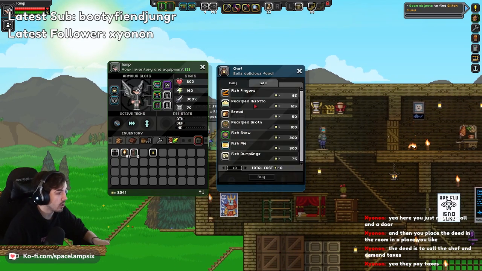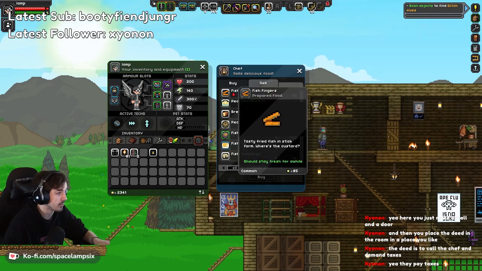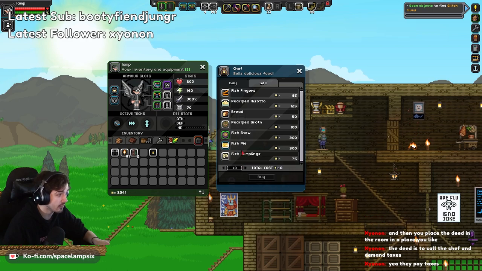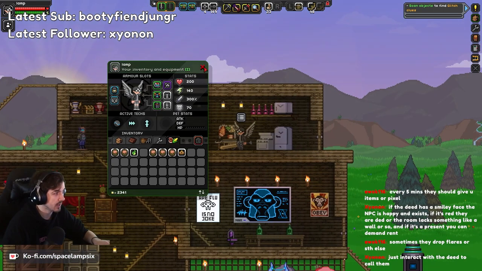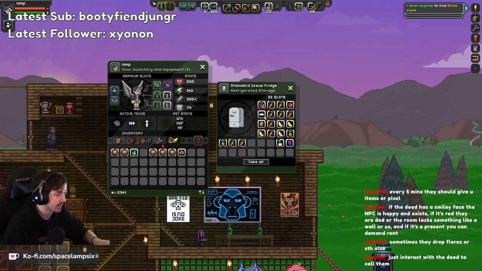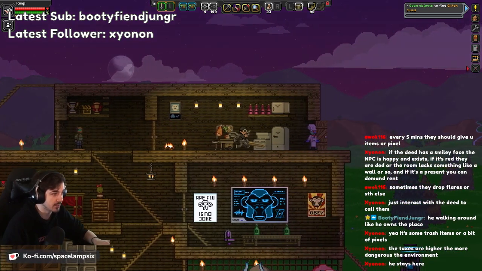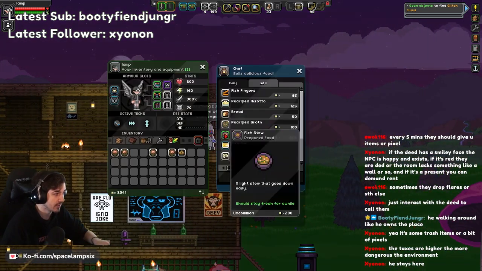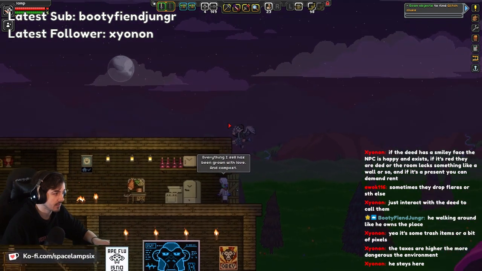Whoa, they have a lot of stuff. Bread, pearl pea risotto, fish fingers, fish pie. Cool. Nice. Well, now we have a little chef friend. I feel like we should give them a bed, but I don't have a bed for them. Alright, so I'm gonna go back to my ship for now. I have stuff I gotta do. But cool, now we've got a friend here. That's cool.